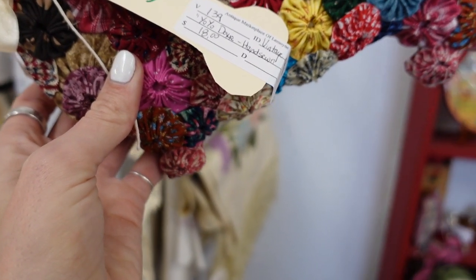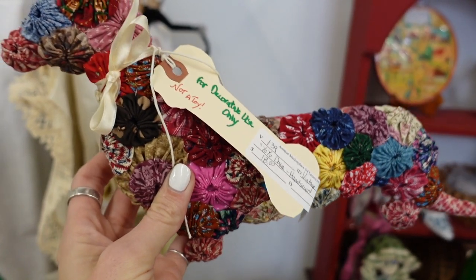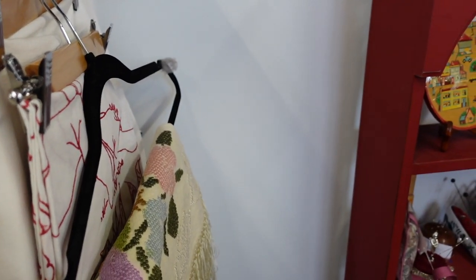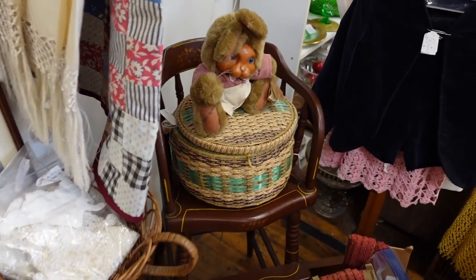I found this yo-yo dog piece and I found it interesting, but I didn't know what the resale value on it would be because I have not bought and sold anything like this in the past. When I'm out shopping I don't normally look up comps unless it's something I'm really unsure about and like. So I did pass on that.